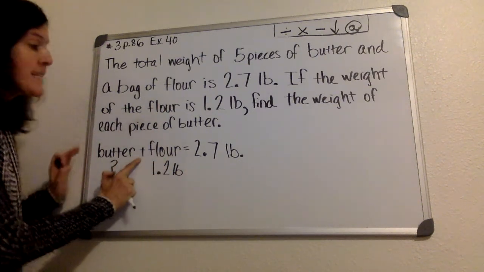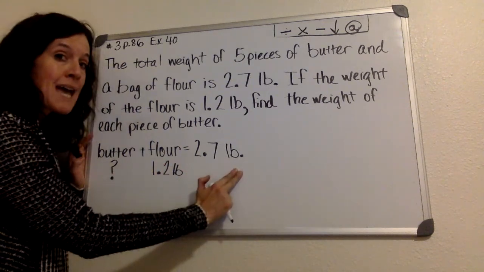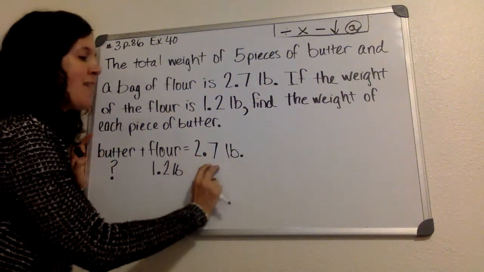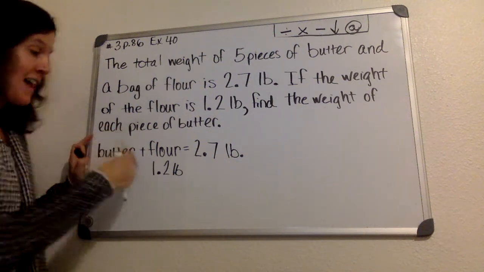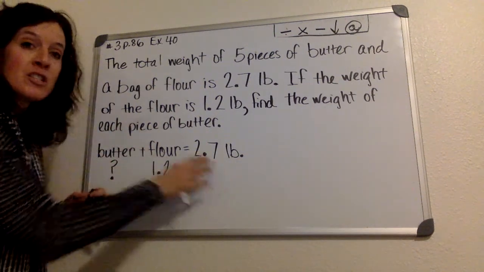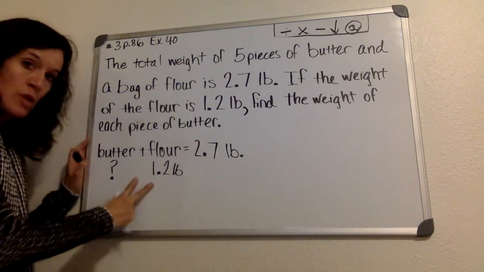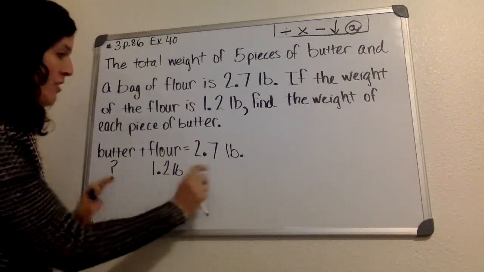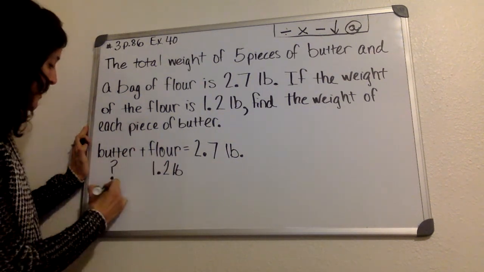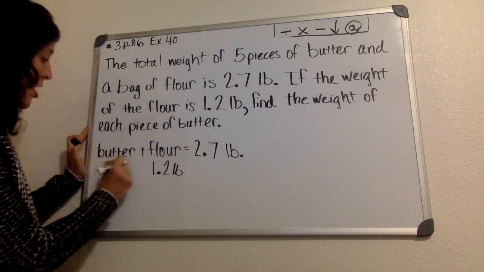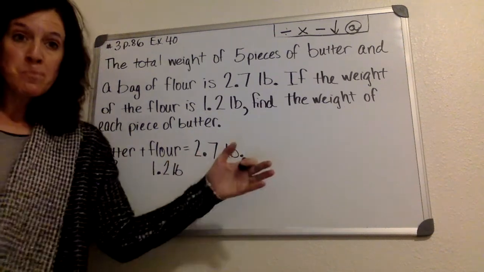Let's look at this. This is an addition problem. Because this is an addition problem, our big number is at the end. Remember, whenever we have a big number, there are at least two small numbers that add up together to make that big number. In this case, we just have two numbers adding up together to make our big number. This is considered a small number, and this is my big number.